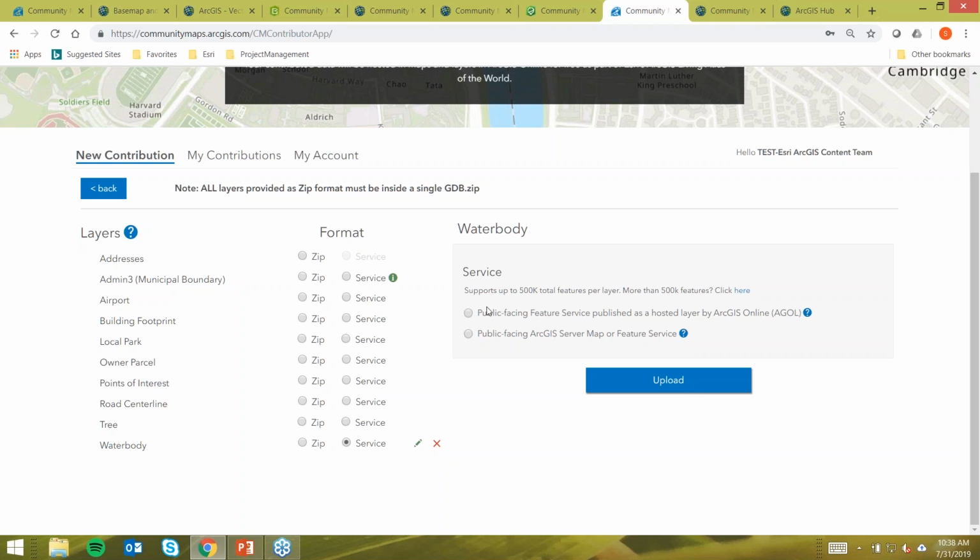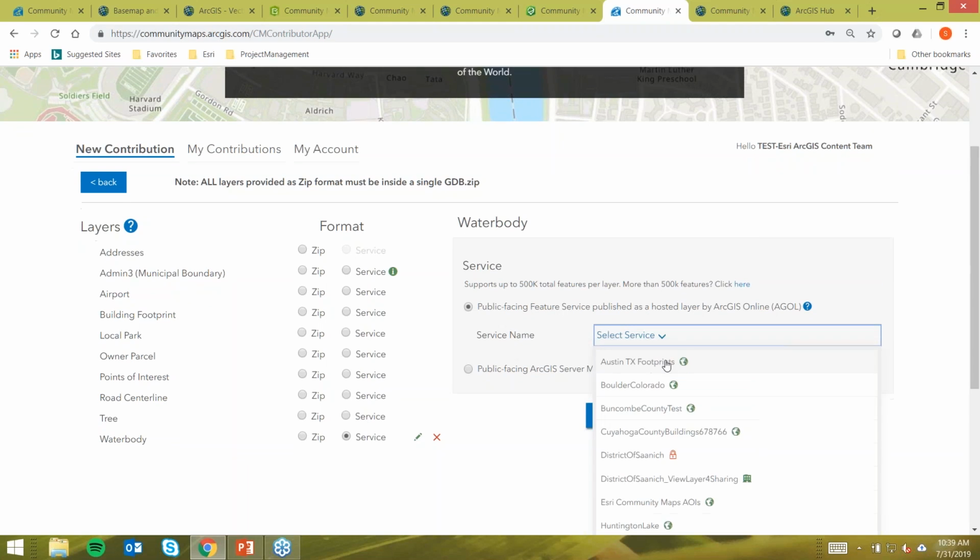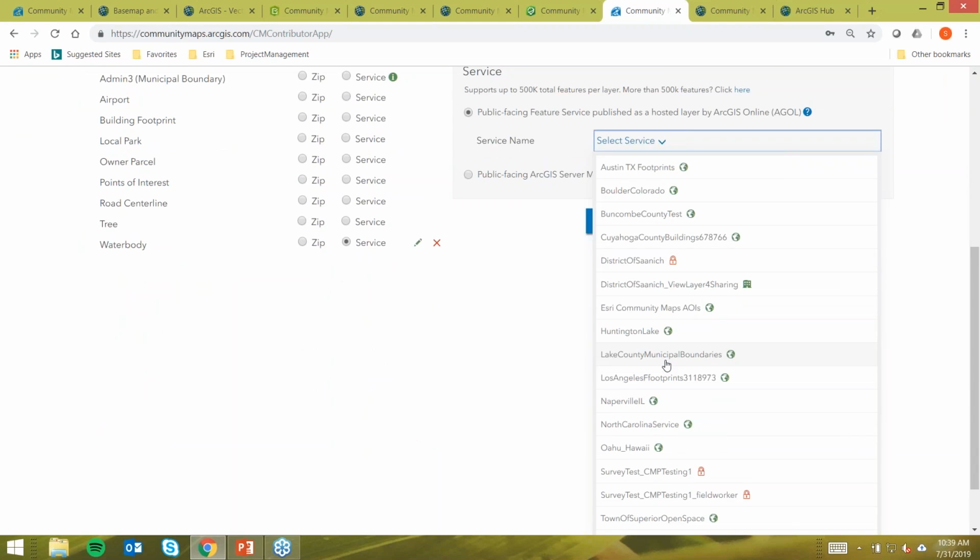So for the sake of getting started, first we'll choose the ArcGIS Online choice. And here, when you say select service, all that's happening, and I'll scroll down a bit, is it's fetching services out of your ArcGIS Online account. That's the same account that you logged into the Community Maps contributor app with. So we know the services associated with your account, and of course my list is going to be way different from your list because these are all my testing things. But anyway, you see from your list an icon that says something's publicly shared, an icon that says it's not shared, and then an icon that says it's shared with a group.